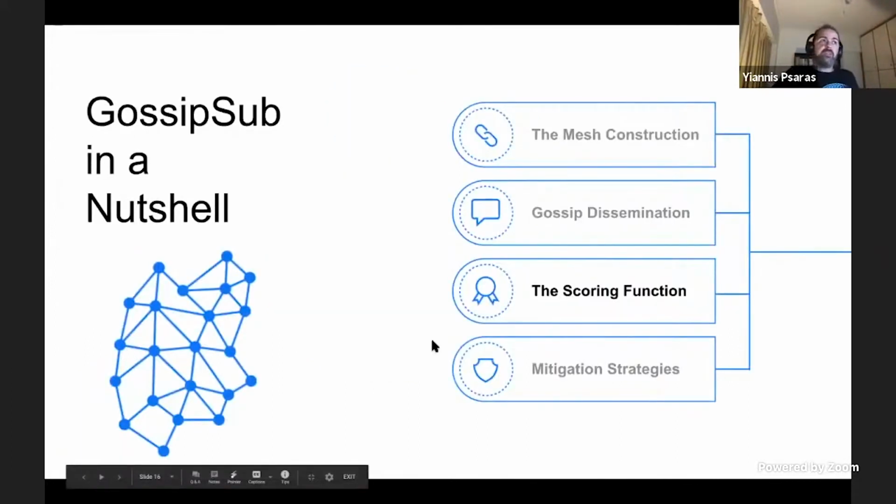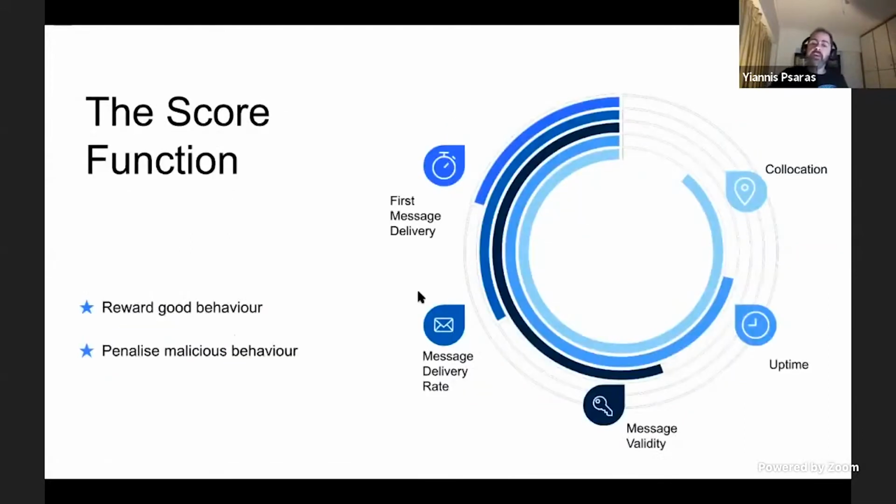Now, let's go to the scoring function, which is used by every peer in the network. Each peer keeps a score for every other peer that it is connected to or has seen in the network in the past. It's important to highlight that the score I keep for all the other nodes I know in the network is not shared with anyone else. It's not like a reputation system, which is well known from other systems and from research papers, because that has a different set of problems. Building a correct reputation system is pretty difficult.